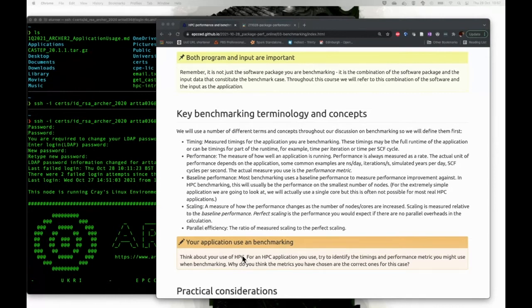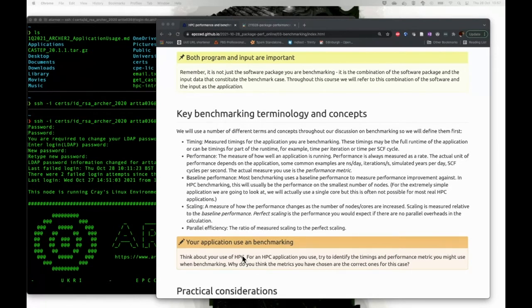but it's often not possible because either that calculation will take too long to complete on a single core, or there isn't enough memory available with a single core run to be able to treat the problem. So usually you use the minimum one that's possible within the constraints of runtime and memory.